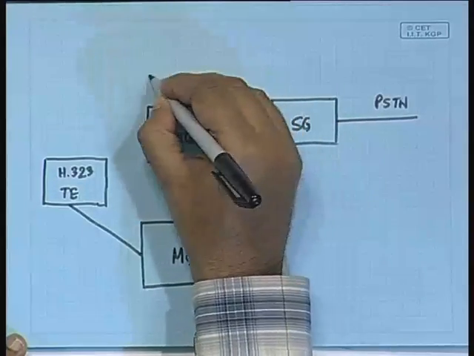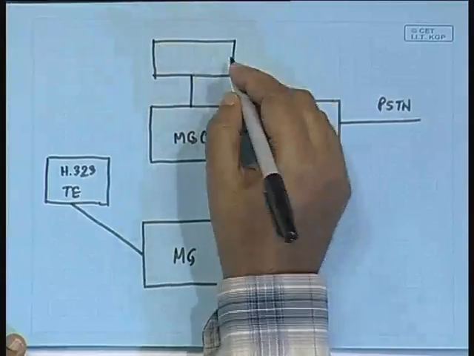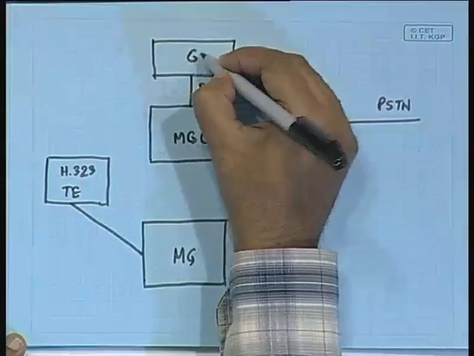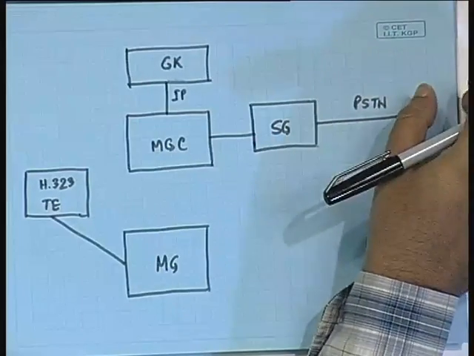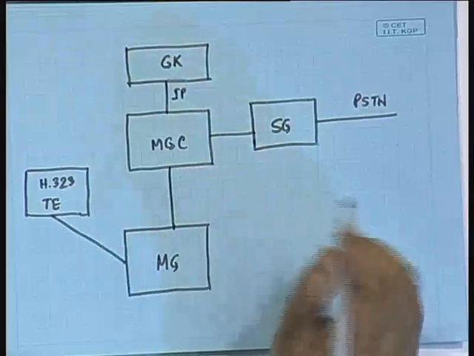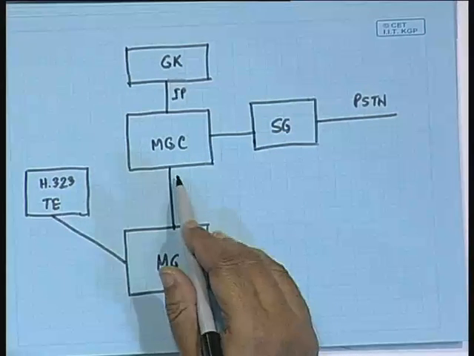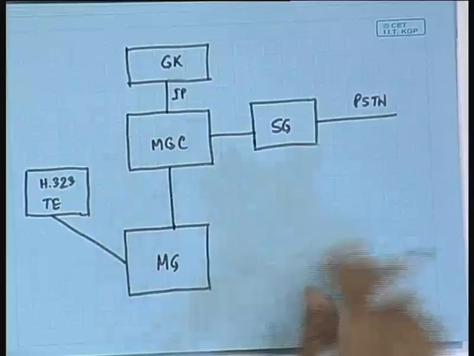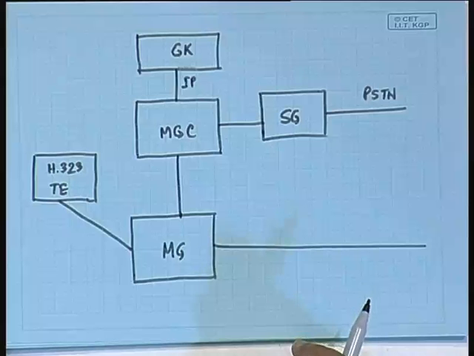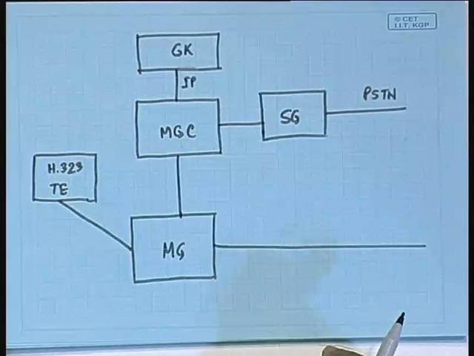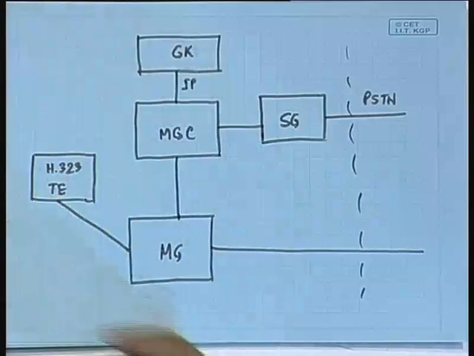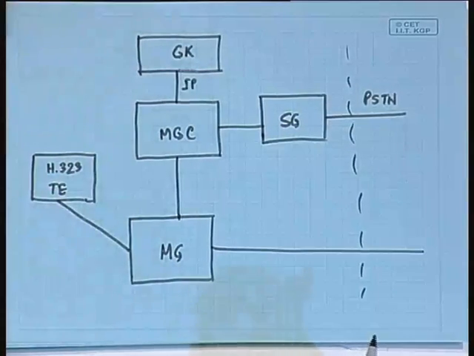and on the IP side it interfaces. So, this is the IP side. On the IP it is linked with the gatekeeper, and the media gateway is actually linked with this MGC, and this media gateway will ultimately have the PSTN interface, means for the PCM, for sending the PCM sample. So, this is the PSTN end, and within this is the IP end.